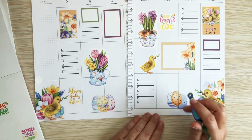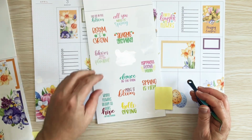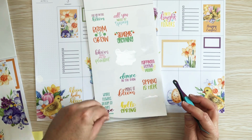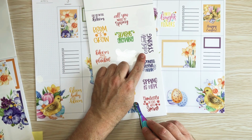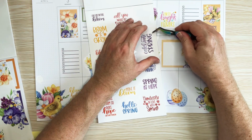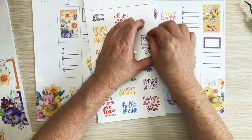And then I could even do another one. There was one I was just looking at, and now I forgot where it was. Is it spring is here? Make it bloom. This one maybe, celebrate spring. I was thinking maybe I could put that one down there. What do we think? Why not, y'all? Why not? Use the stickers, right?